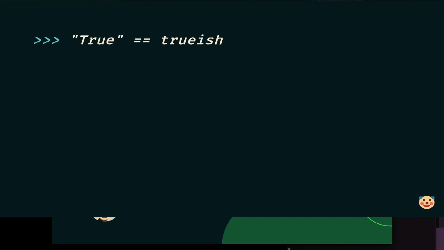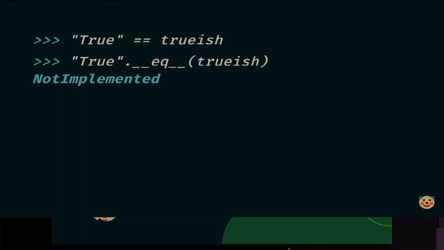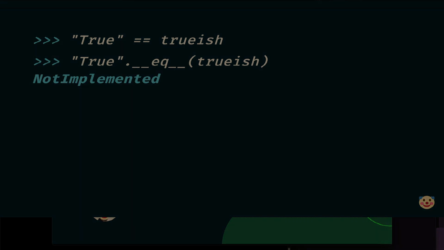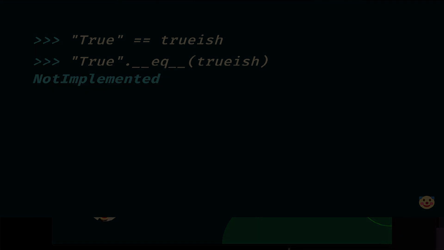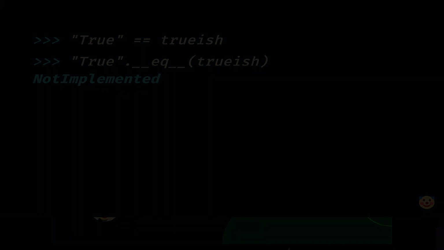Let me show you what happens when you compare two values using the equality operator. Behind the scenes, first, Python will take the left-hand operand, which in this case is a string with the value of the word true in it, and it will call this magic method called dunder EQ, with these double underscores on either side. We often call these dunder methods, or special methods. There's a bunch of different terminology, and none of them are very easy to say, so I'm probably just going to keep calling this the EQ method. It calls it on the left-hand value, and it passes it the right-hand value as its single parameter.